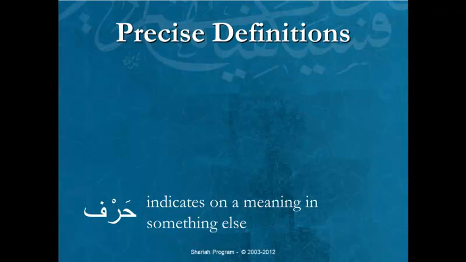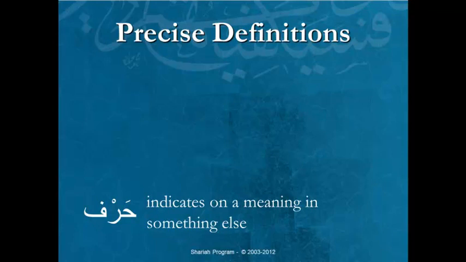Beyond that, from the three parts of speech in Arabic, the harf one is unique in the sense that it indicates a meaning in something else. So if you understand what it means to indicate a meaning in something else, then you can take that piece of information and it will unravel all three of them, because it would be the opposite of what's contained within the ism and the fi'l, and then you just note the difference between those two and you'd have all three of them, right?